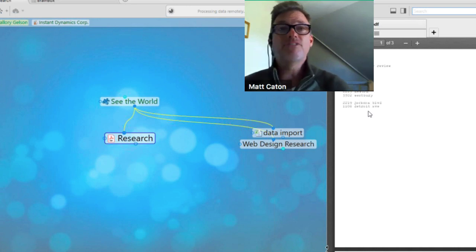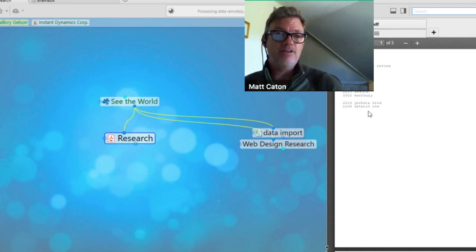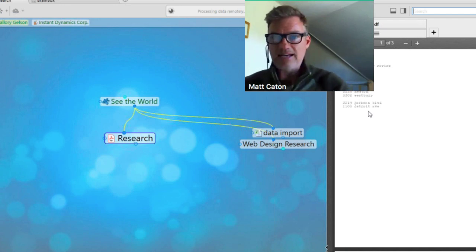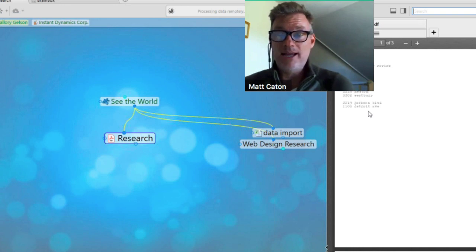And it goes with me wherever the brain goes. I sync my brain to the cloud. I've got online access, sync my brain between multiple devices. Wherever I have my brain installed and I can log in, I'll have access to all of my internal documents that I've associated with thoughts in the brain.